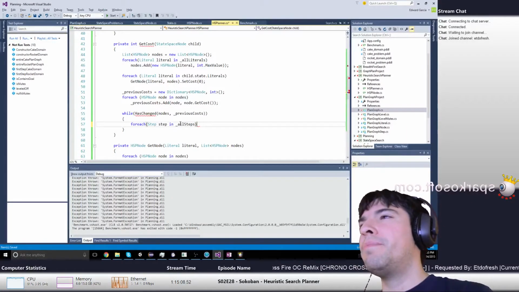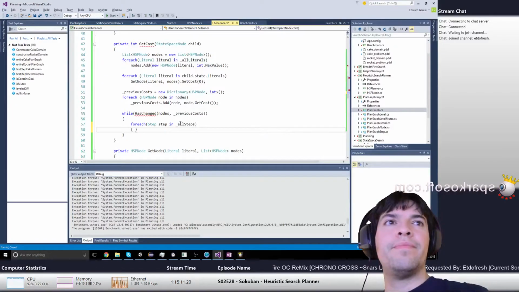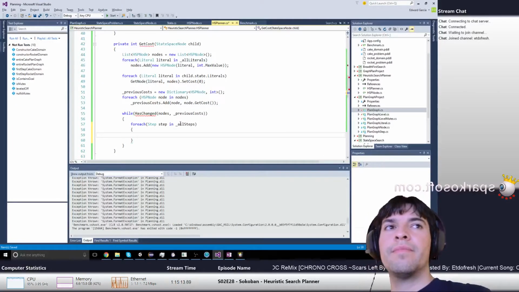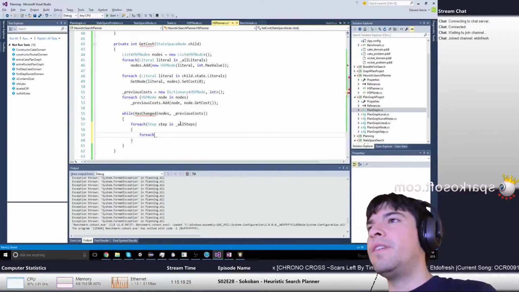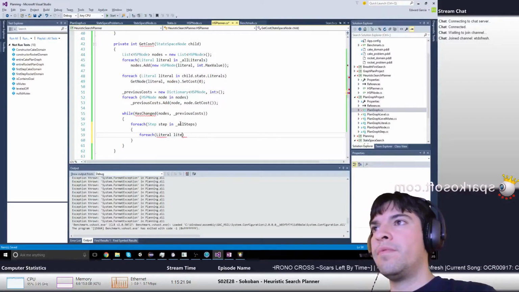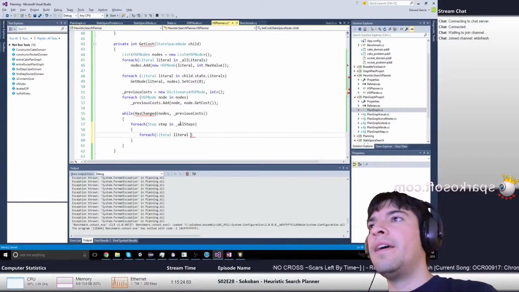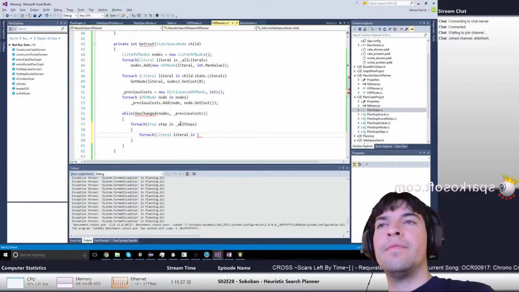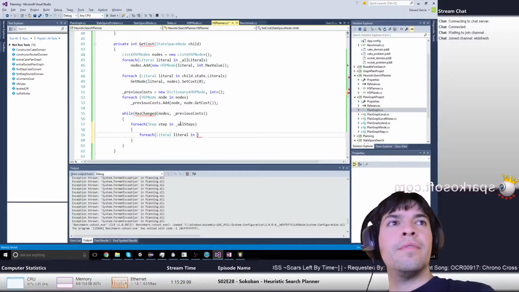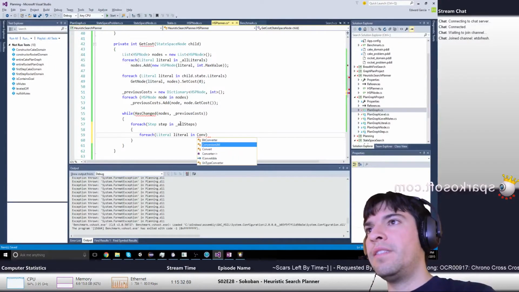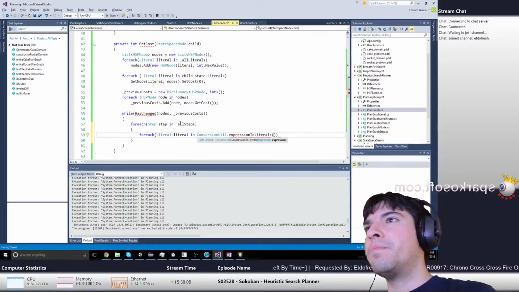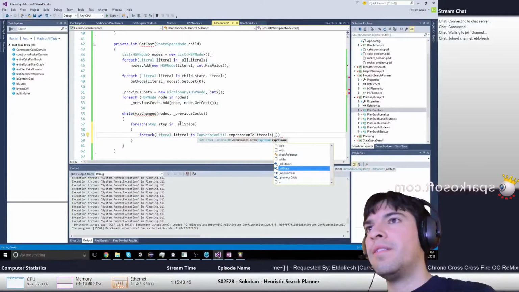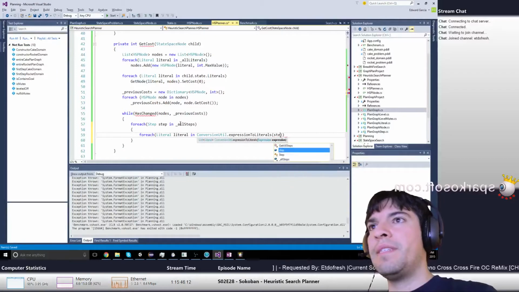For each step in all steps, for each literal in conversion util dot expression to literals. Expression is going to be all steps, I guess. Nope, it's going to be step dot effect.